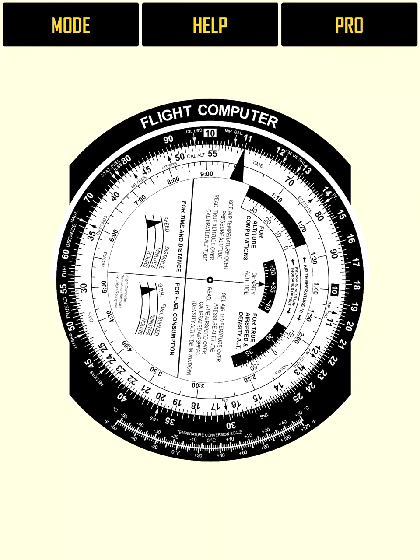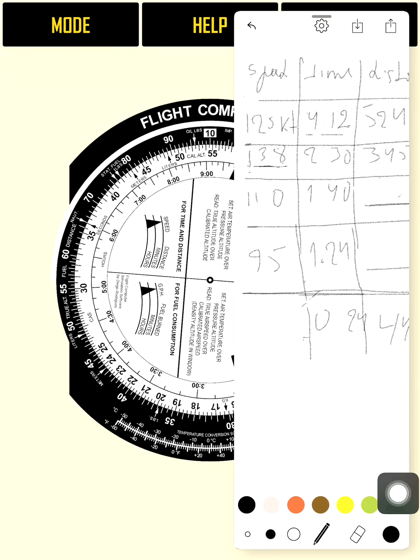So 110 knots per hour, and we know we traveled an hour and 40 minutes. Let's see, an hour and 40 minutes, that tick mark, and we go all the way up to the outer scale, that black layer, and we can see it's roughly 183 nautical miles of distance. So that's how you can find your distance, 183 nautical miles. That's how you can find your speed, time, and distance.